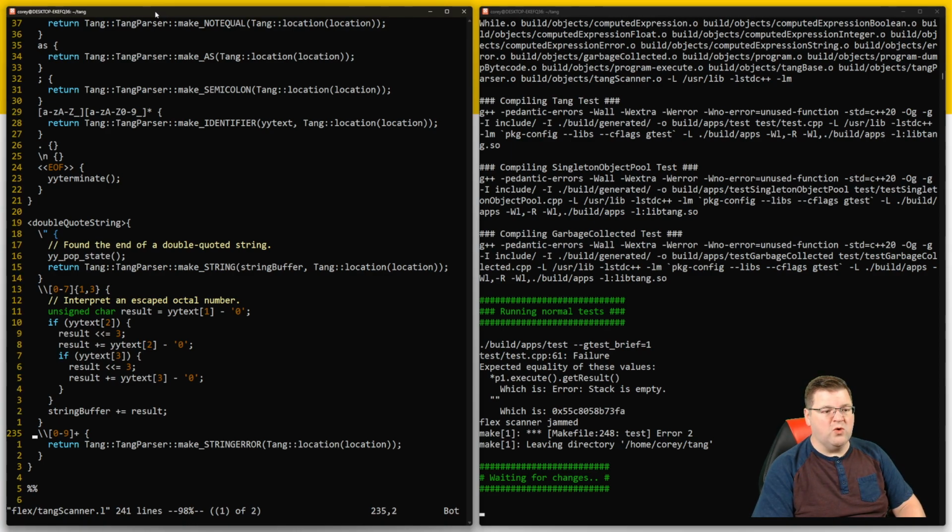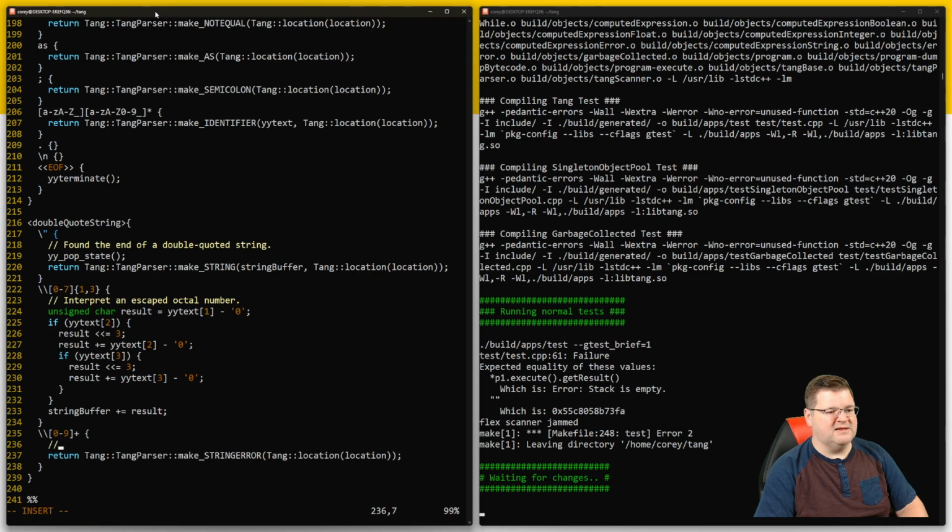Now, why does it work that 0 through 9 plus? Because order matters, right? So I declare the octal one first. So if it sees /3, it's going to optimistically be able to handle this. But, you know what? And I'll just add a comment here to say generate error.